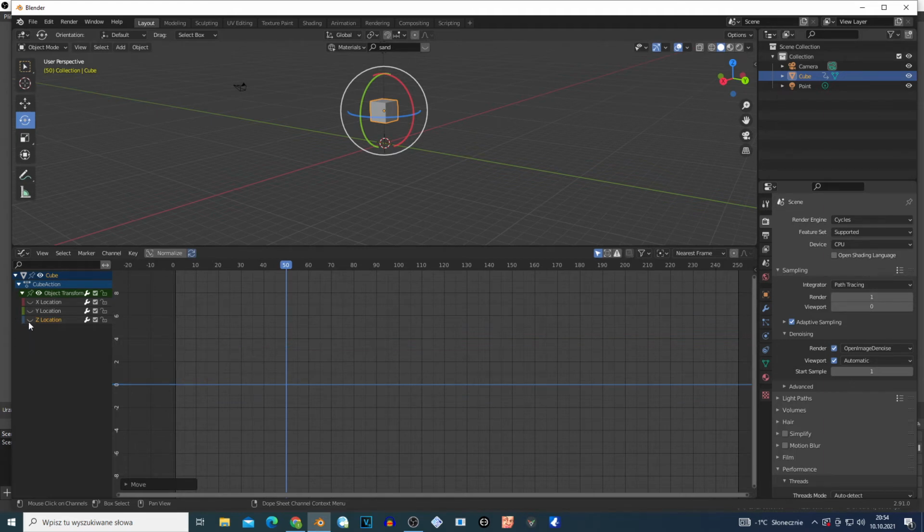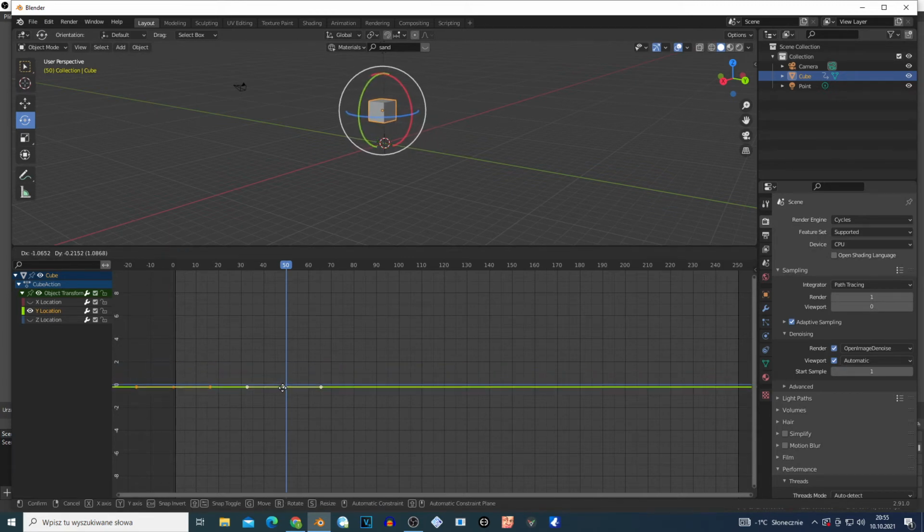So I'm gonna just unselect this, and I'm gonna select maybe the Y, and as you can see, even if I created the Z location keyframe, if that makes sense, I have those two keyframes right here too, because this basically creates a location keyframe, if that makes sense, and location is three-dimensional, if that makes sense. But nothing is happening because I just moved the cube up. I'm not moving it on this Y location, yes. But I can edit this. I can edit, as you can see.